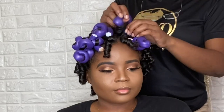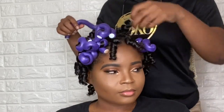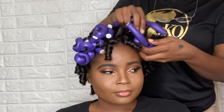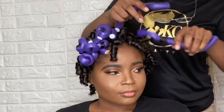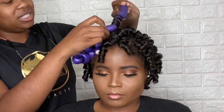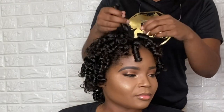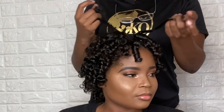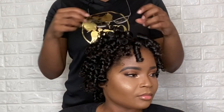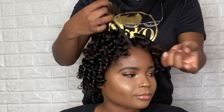To bring this look together, you cannot forget the hairstyle, ladies. Basically what I'm doing is just unraveling her hair from these soft rods that I had set in her hair the night before. I wanted this look to come out and be the best possible, so I set it the night before to make sure that it is fully dried. And after taking them out, I'm just pulling the curls apart, and after pulling them apart, I'm going to just fluff it out.